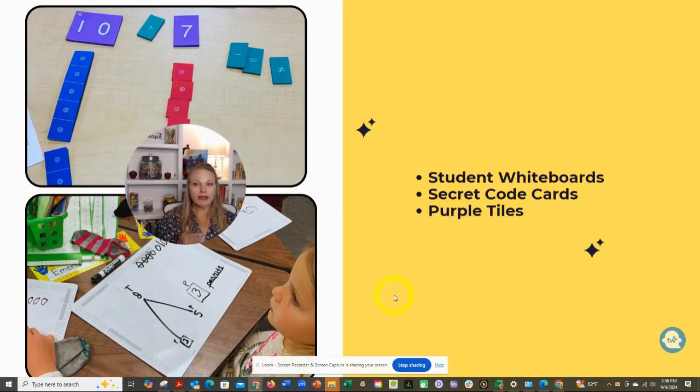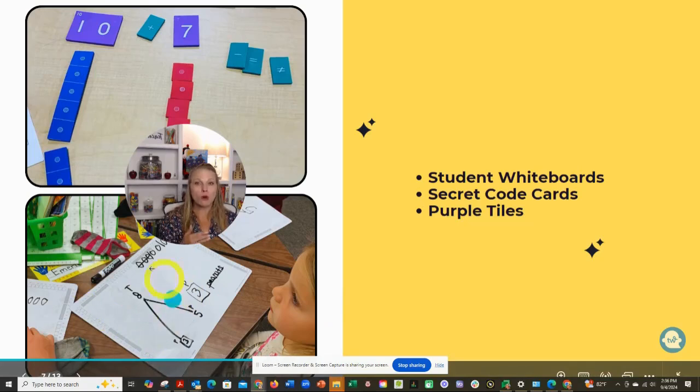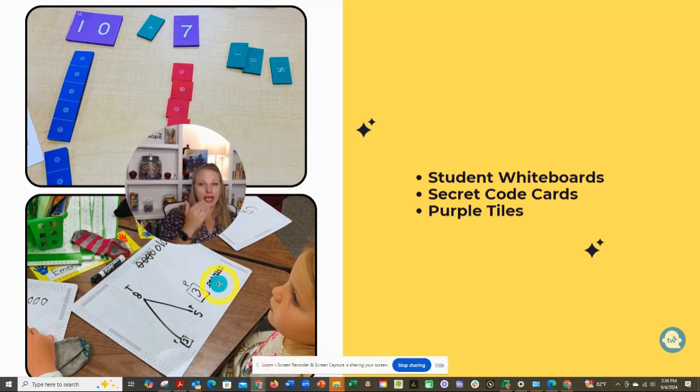Now, when it comes to manipulatives, we've talked about those whiteboards and how important this whiteboard is and all the scaffolds that are going to be on it that are helping students with number writing, with counting, with count bys, with making 10, with quantity drawings. Your place value boards are all meant for that. You know, you have tiles. If you're in kindergarten, these are not replaceable. They're so important. They have the numeral on the front. They have the quantity on the back, just like your secret code cards that first grade through sixth grade have.